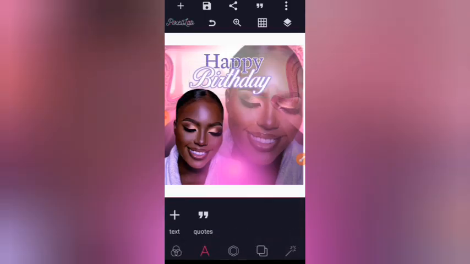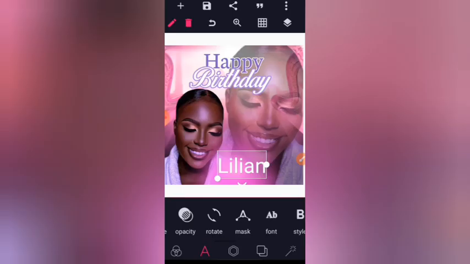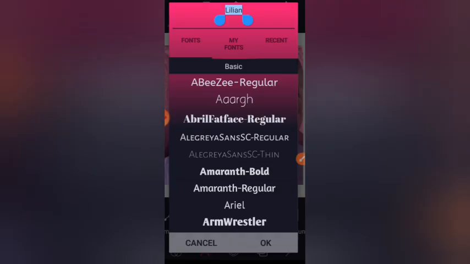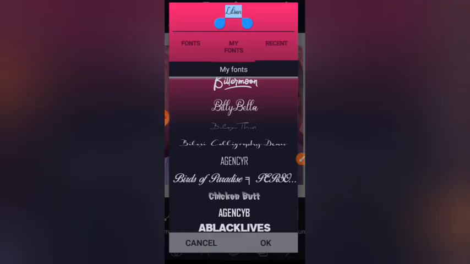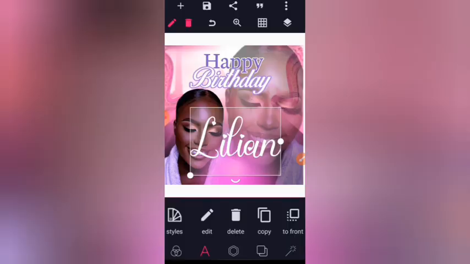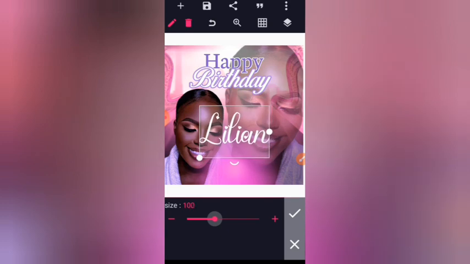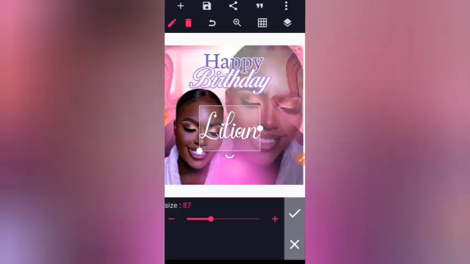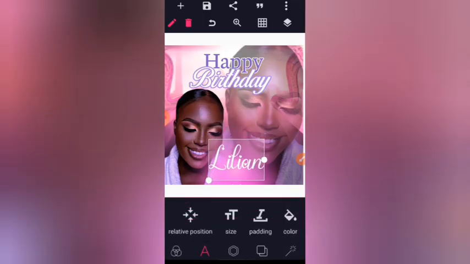Now we are going to type the name of the lady. So I go to fonts. Now I go to my recent fonts that I used and choose the text style. So this is the text style, and now I resize it very well, or even use the size and set it towards 79. I don't want it to be big. Make sure you set it back to that, or you can leave it. I use this 79. You can see it. I can increase it a little bit.